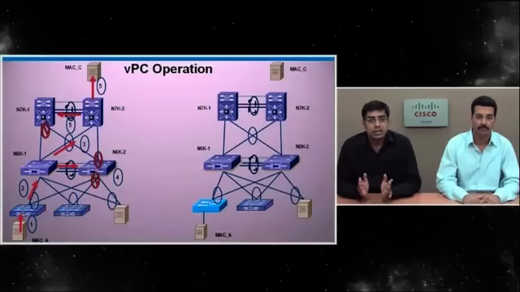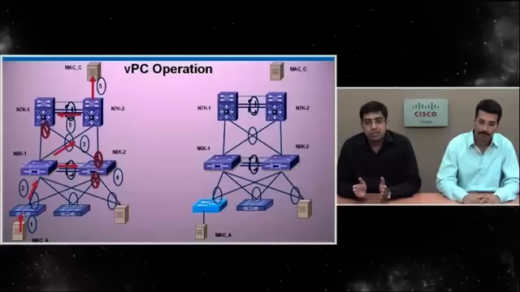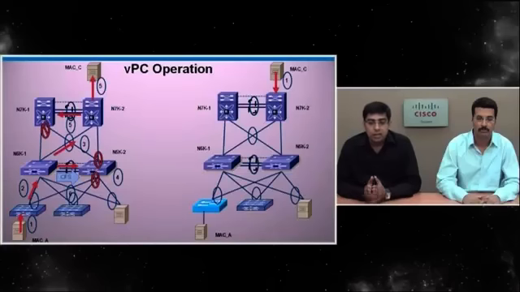Now, let us see the reverse path for the same communication. In this case, MAC C wants to communicate with MAC A. The host with MAC C will send traffic to the Nexus 7K2, which is the upstream switch. Once the Nexus 7K2 receives the traffic, it will check its own MAC address table to find out where to forward the packet. In our case, Nexus 7K2 will forward the packet towards the Nexus 5K2. Once Nexus 5K2 receives the packet, it will check its own MAC address table, and it will find out that MAC A is connected locally over the VPC port. It will send the packet over the VPC port. So this is all about the forward and reverse packet flow.